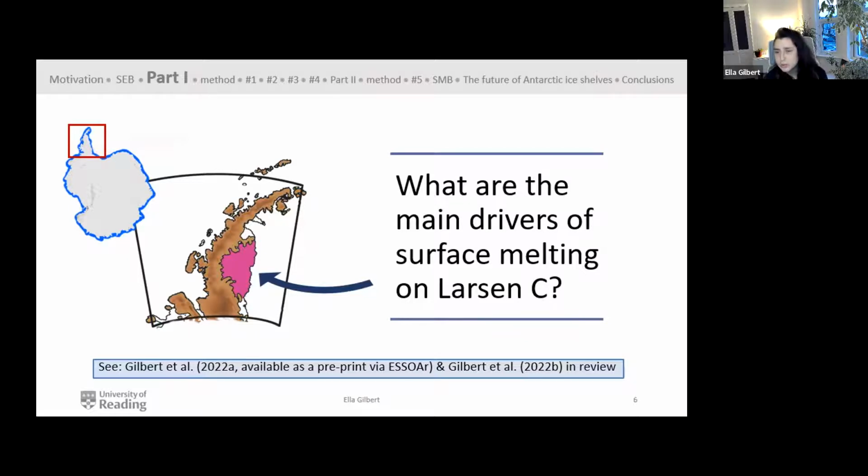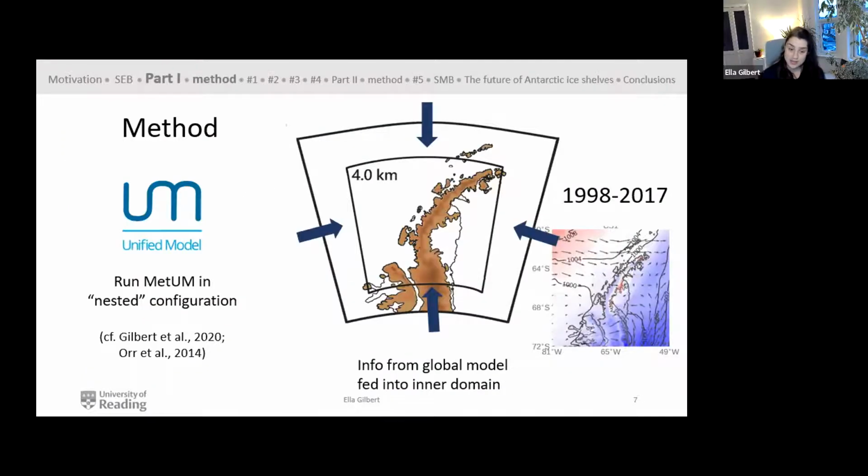The southward progression of successive ice shelf collapses would suggest that it might be, if not next, then at least close in the running order of ice shelves that are vulnerable. This work also, I should note, is part of a couple of papers. One of them's been accepted, part B is in review at the moment, so look out for those when they come out. This is primarily focusing on atmospheric processes, so very briefly I'll just go through some of the methods.